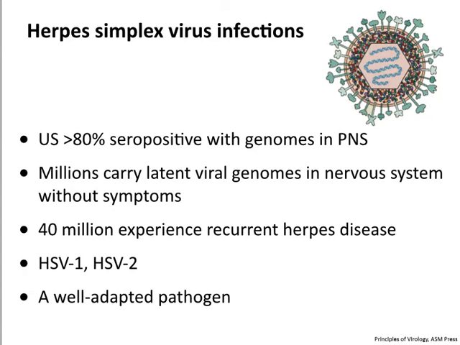So if someone has oral herpes lesions, they shouldn't be spreading disease, all right? But if you have no lesions whatsoever and you are shedding virus, you will unknowingly spread disease. And many pregnant mothers are shedding virus in the cervix, and they infect their babies at birth. So this is 80% of babies that are born infected this way with herpes simplex viruses. So a really sneaky pathogen. It's a well-adapted pathogen, doesn't cause a lot of disease and replicates really well in its host.